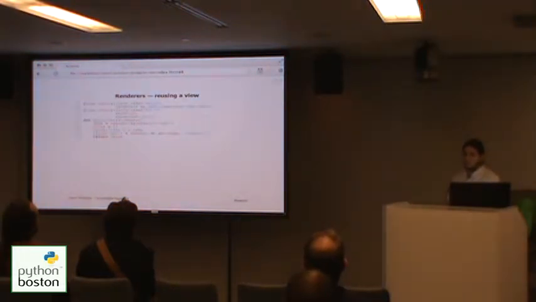So the same data will be generated, but we'll render in two ways. And in Django, you would normally do this probably with either an if statement inside your view, or you'd use a class-based view, which hides the if statement from you and makes a call to do different renderers for you. So it simplifies out this kind of dispatch logic into one place inside the framework for you.